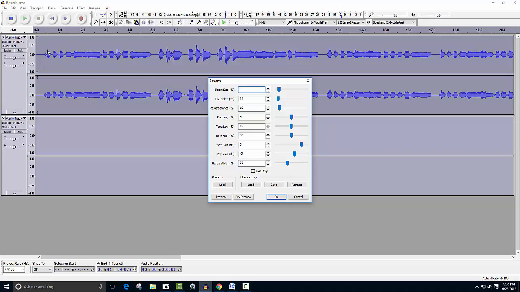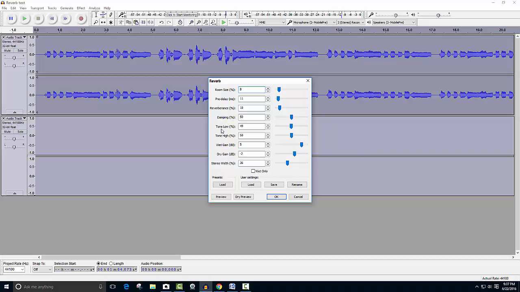If this is the length of the original sound, the reverberance percentage represents how long the reverberation is going to continue after it begins. Then we have damping. Damping, as the name indicates, has some damping effect, especially on the higher frequency sounds. That is, the higher frequency sounds decay faster compared to the lower frequency sound.